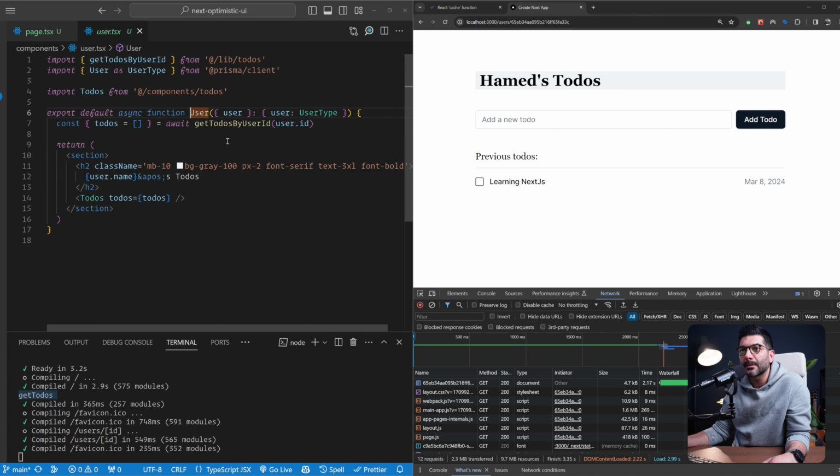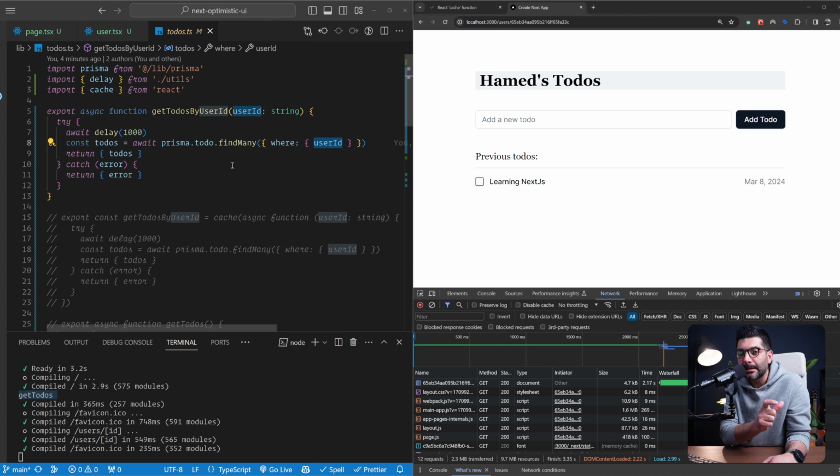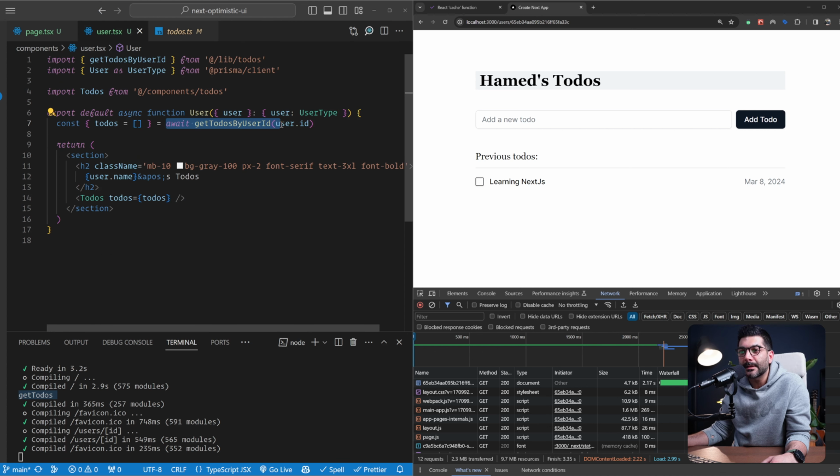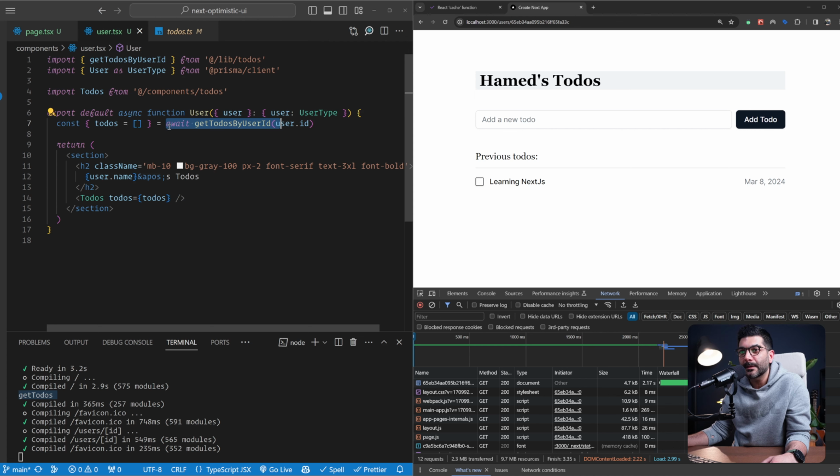And inside of this user component, we're doing another call, which is another database query using Prisma to then fetch the to-dos for this specific user, where the user ID is this ID. Which means this second database query doesn't happen until this is already finished, where we render this component, and then we get to this point and initiate this database query. So it creates a waterfall of us fetching some data, rendering a component. That component needs another data and sends another database query, and then renders the result on the page.